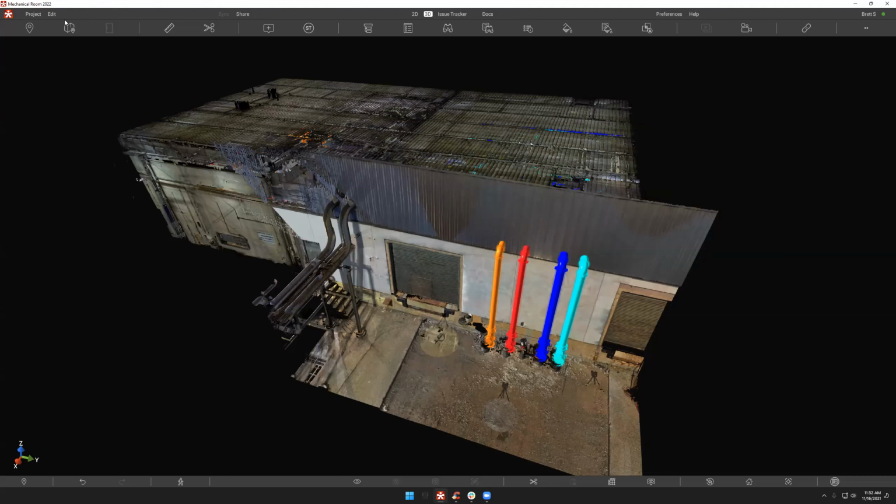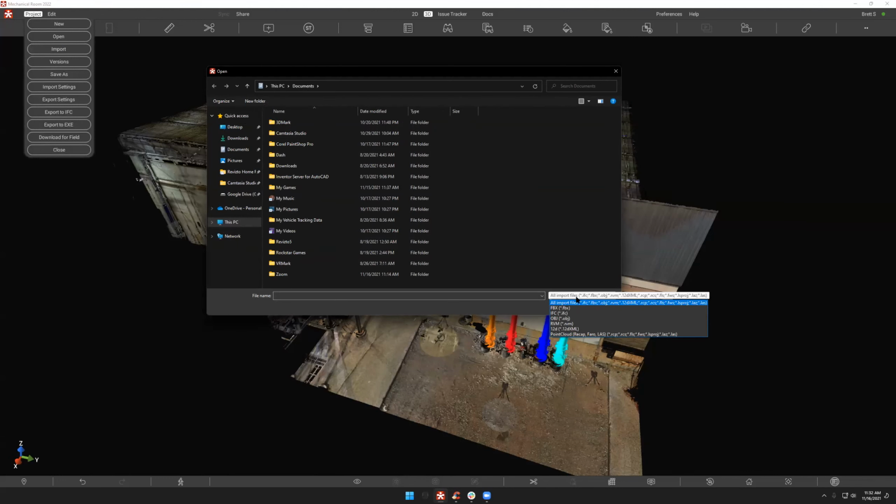Yeah, absolutely. As of right now, we'll start with our direct imports. This is where a lot of this information will be coming from. Whenever I import, I have the option for these sorts of cloud-based or point cloud files. We do RCP, RCS, FLS, FWS, LS project, LAZ, and LAS. So this covers a big breadth of terrestrial scanners, drone flights, LIDAR, all of that can really be contained in here.